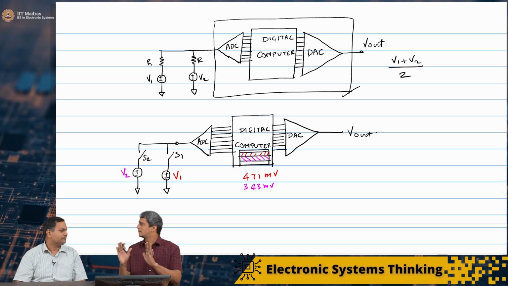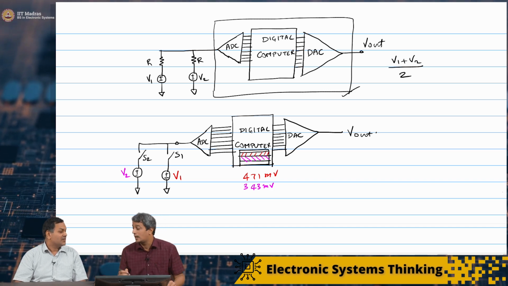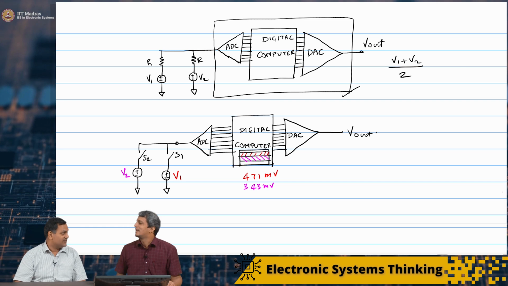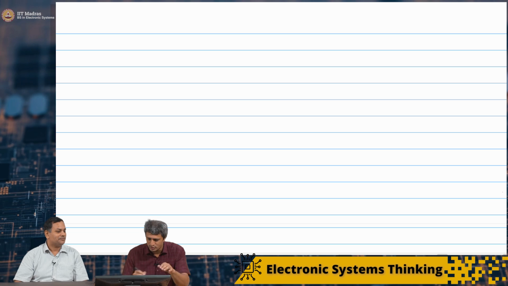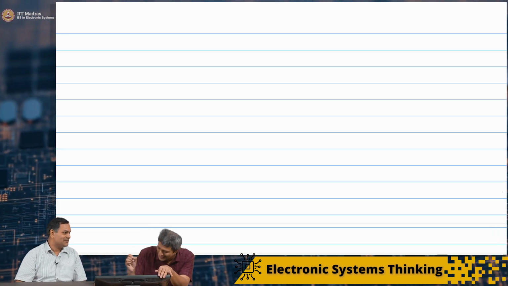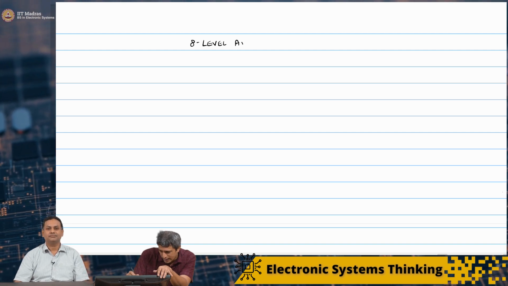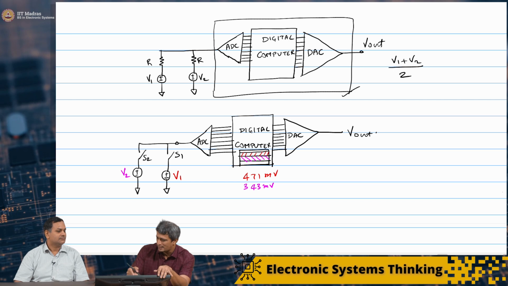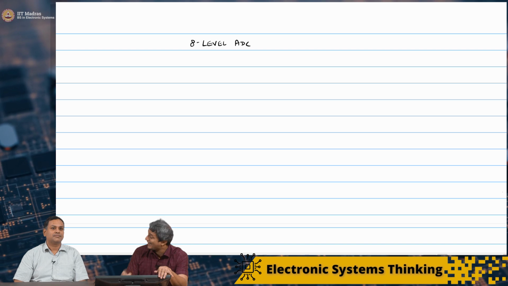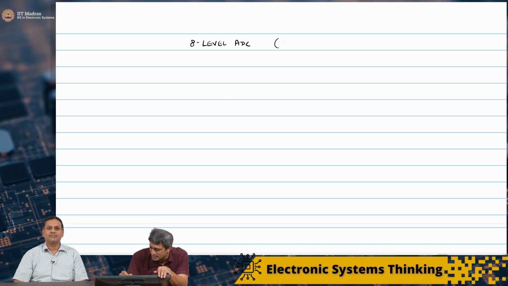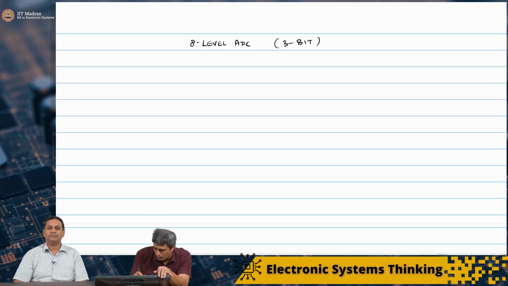So that it's very simple. I've been saying 8-bit ADC. I think let's simplify that to maybe 3 bits. So let us now simplify to an 8 level ADC. What I'm showing here is a more practical case, an 8-bit ADC. For illustration, I'm going to deal with an 8 level ADC, which means this is effectively 3-bit. Okay, so what does that mean?